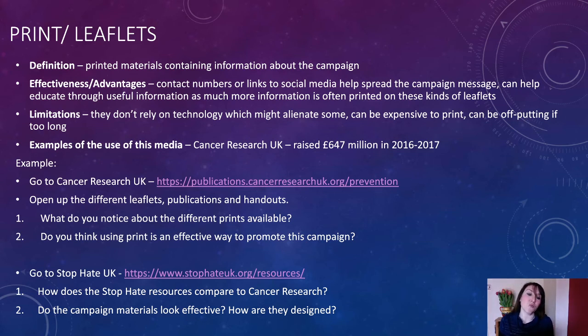Have a look at Cancer Research UK. There is 647 million. So have a look at the Cancer Research UK. Have a look at their different types. They have leaflets, they have posters, they have handouts, they have publications, they have downloadable PDFs. Have a look at everything that Cancer Research UK offers, and again, which one do you think is the better format, and why? So this is again seeing what's out there, giving specific examples. Again, have a look at Stop Hate UK, compare it with the Cancer Research. This is all about comparison, giving examples and comparing them. It's evaluating what works better than something else, because again, we're always thinking about what you're then going to do in your own campaign.